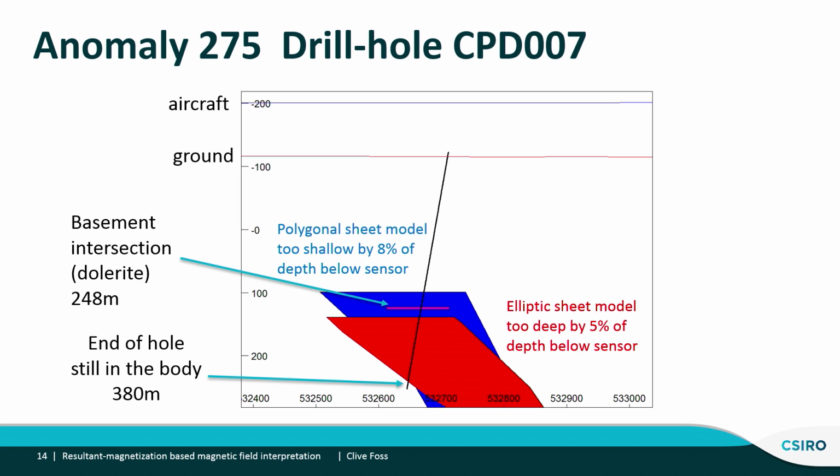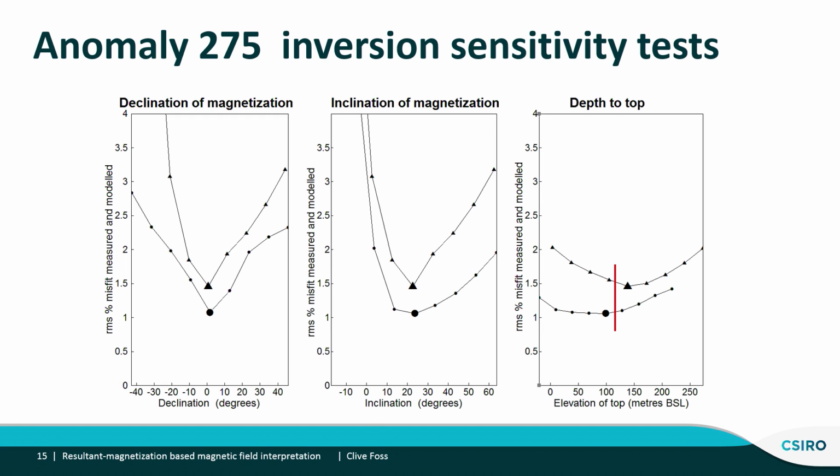Now the sensitivities that we have. Here I've offset the direction of magnetization and looked at the post-inversion misfit of a model which has an offset magnetization direction. The best models that we have are in the large symbols, and they have the best misfit. That's how they're defined. And they're very similar for both models.